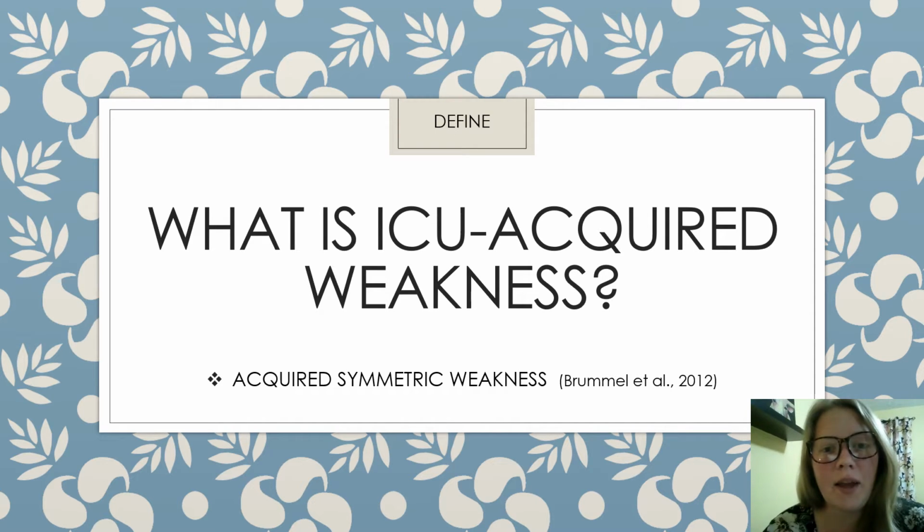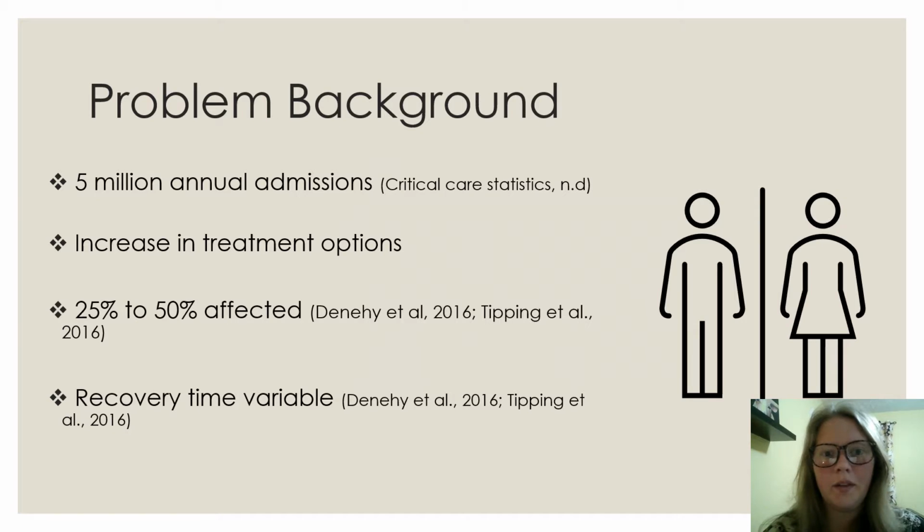Some critically ill patients never return to a fully functional capacity, and as you can imagine, this practice problem results in longer lengths of hospital stays, increase in mortality rates, and an increase in healthcare-related costs. The Society of Critical Care Medicine has reported that annually around 5 million Americans require an ICU admission. A critical care admission can last an average of 3.8 days and cost on average a total of $4,300 per day.